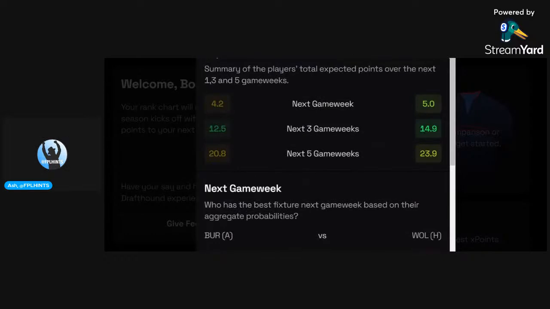Now, having said all this, Phil Foden could bang in a brace or a hat-trick in the Community Shield. His ownership will then skyrocket, and his upside might be significantly different. I also want to make it clear that I know Gundogan's left, and there have been other changes. Mahrez has left as well. By default you would assume, and De Bruyne might not be fully fit apparently, that that's going to push Foden up the pecking order, and rightly so.